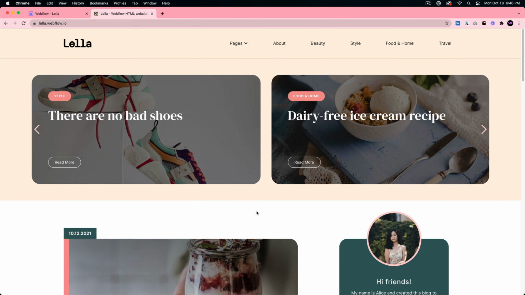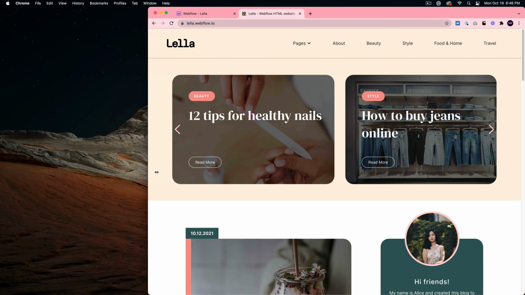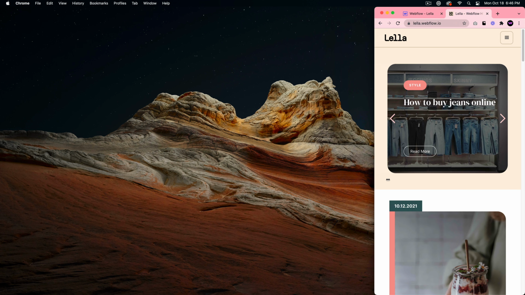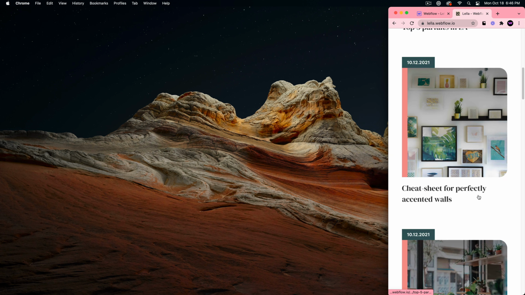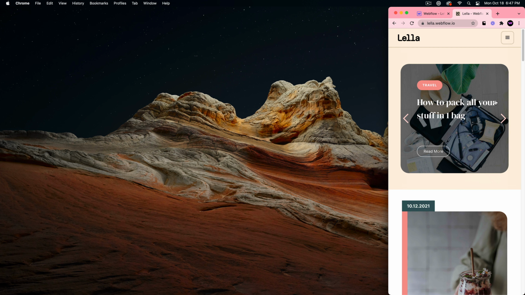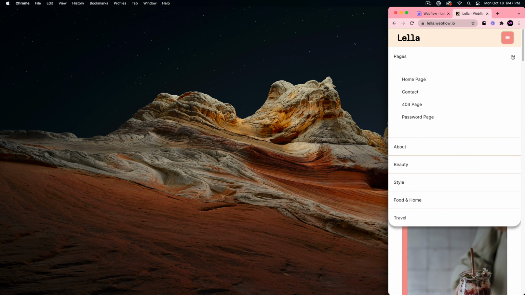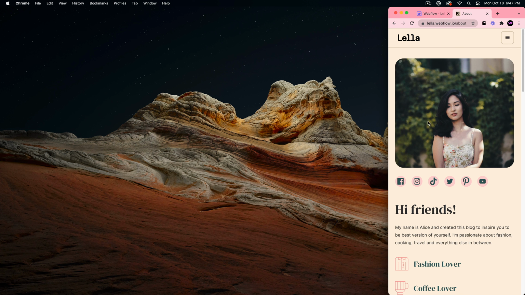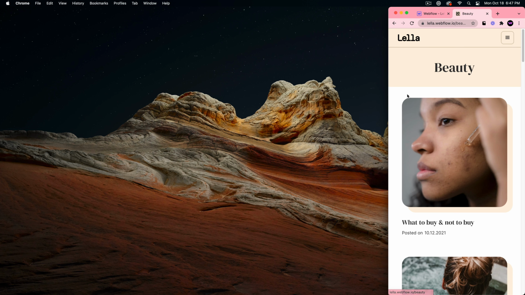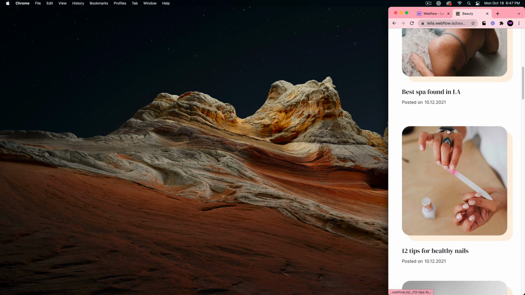So let's take a look at the responsiveness of the template. You can go from the left here and just drag in to see how the template responds to different widths. And if I scroll down, we can see how it looks here. We can take a look at the mobile menu. So it's just a drop down, and let me close this here. We have this drop down, and we can access different parts of the site and take a look at the responsiveness of the site. We can see the cards are stacked more vertically and looks great.